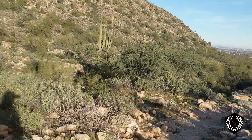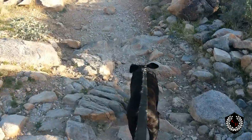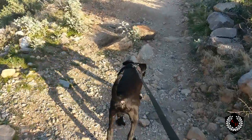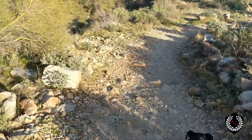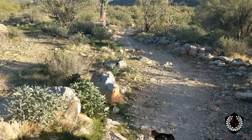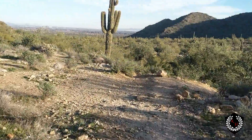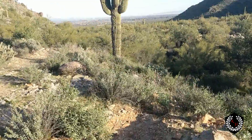Again, this is the Goat Camp Trail — we're gonna map the whole White Tanks before I leave Arizona. This one is labeled as particularly difficult, but my puppy can do it, I can do it. I would not bring a stroller out here — the terrain's a bit rigorous as far as rocks go. I did see a lot of bike tracks again; I don't know a lot about biking so I'm not sure about this type of terrain, but it's a beautiful trail. Right now it's archery season for mule deer, and I did see some archers out here earlier — one gentleman actually pointed me over here and got us on the right trail.